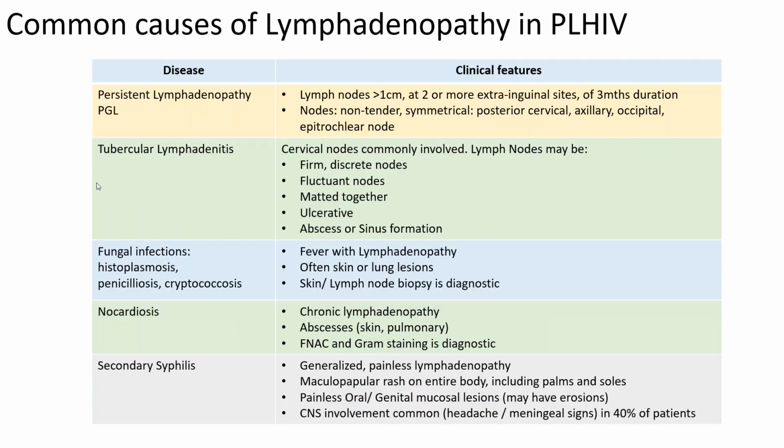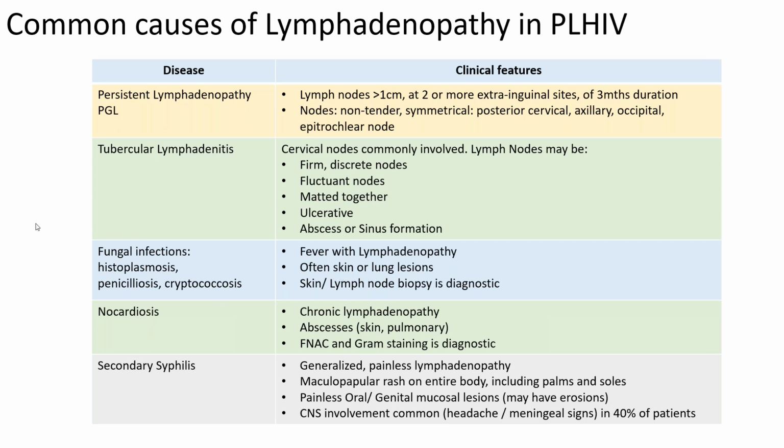You can actually try and find out the type of disease because of the type of lymph node that you're encountering. Remember, patients with TB lymphadenitis generally have matted, ulcerative nodes which are fluctuant. Very rarely they are firm. In patients who have other fungal infections, they may, in addition to the lymph node, have skin lesions which are very prominent.